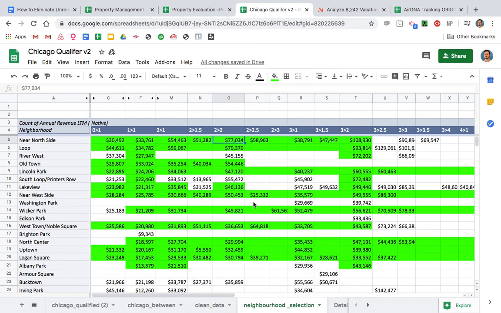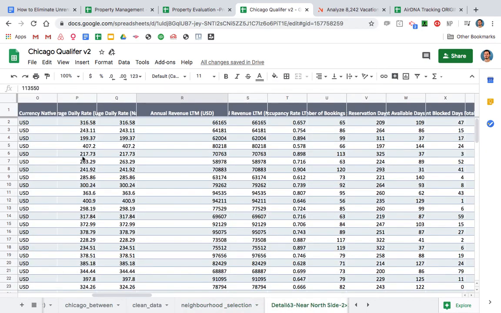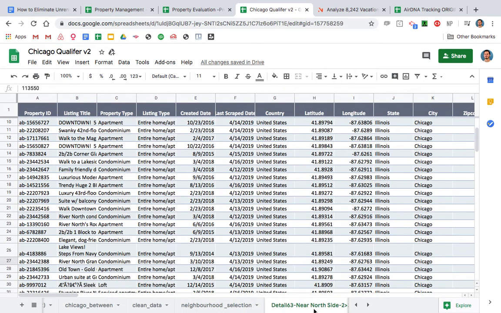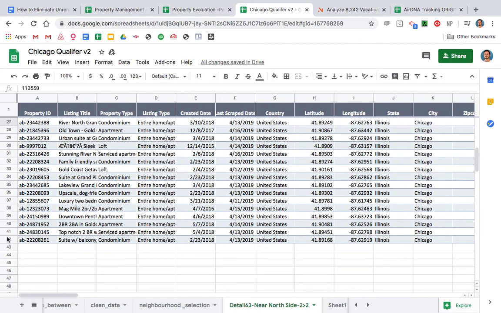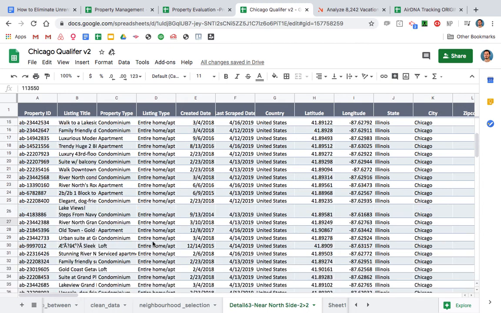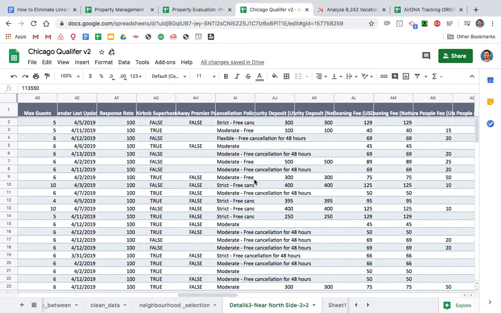And every single place connects. So right here, 2-bedroom, 2-bath on this row, it's in the Near North Side. A 2-bedroom, 2-bath will make me $77,000, and that's the average. If I look over here, it's the actual details. This tab is all of the homes in the Near North Side that are 2-bedroom, 2-bath that I considered to be credible enough to track and record. I'm not going to explain how I did that, but there's about 40 of them, and I have all the different data points.